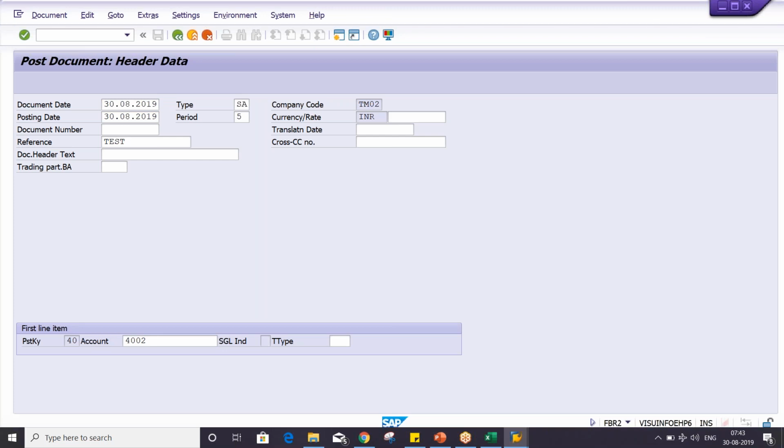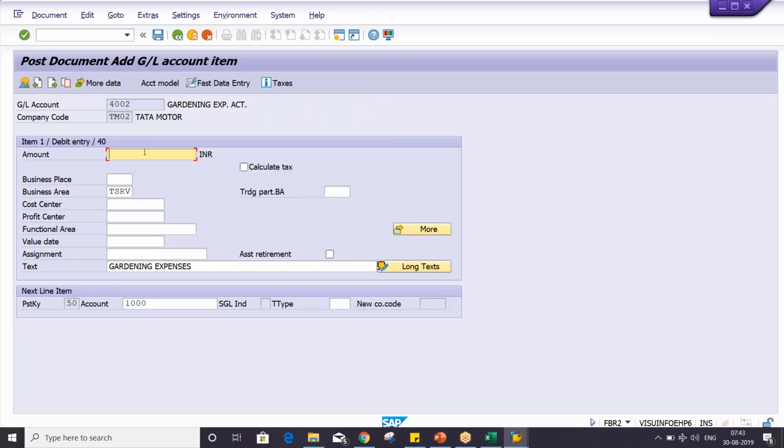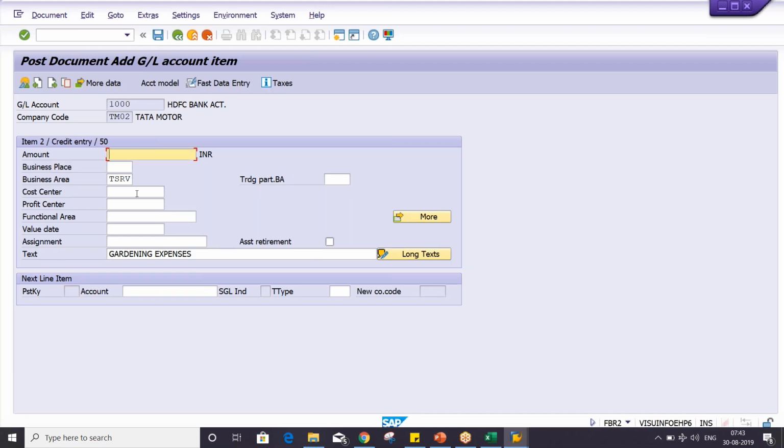Press enter. If you press enter, look here, for the debit amount, the system has not proposed any amount right now. Instead of 500, we are going to give 5,000. Again, credit posting key, GL account. Look here, the posting key is non-editable, and here is the GL account. Press enter. If you want to change the text, that also can be changed. But as I said, nothing else is going to be changed, because we are going to post an almost similar document, right?